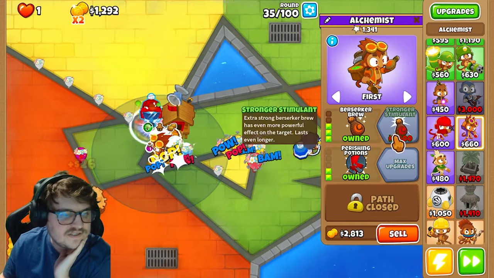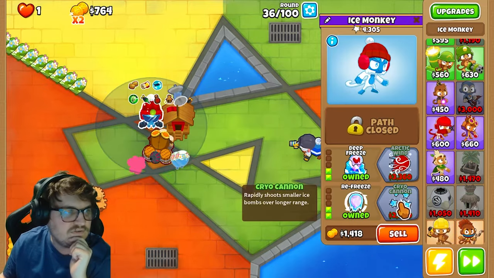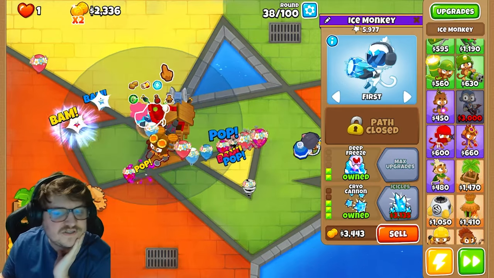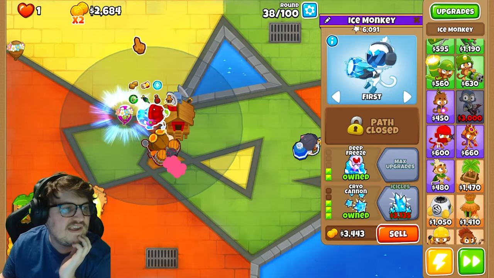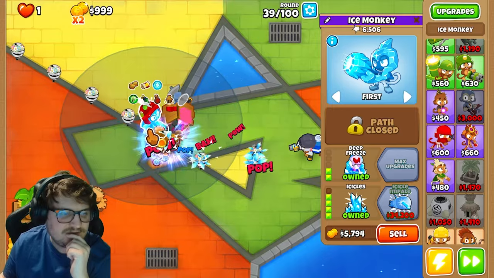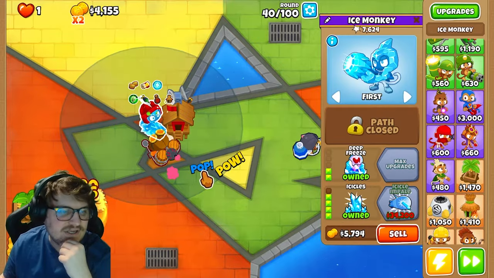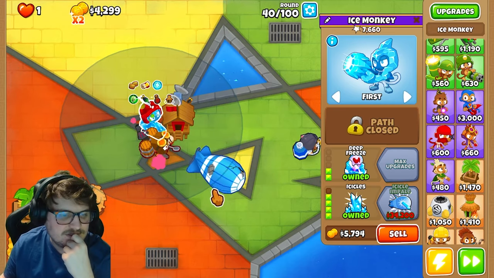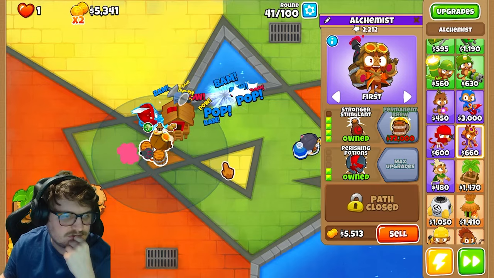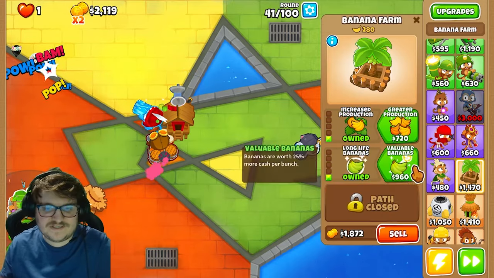Now I need 3600. Let's see if this will be enough. 2700. But we will see, we will see. 3135. Maybe we can get it. Yeah, there we go. It starts to be really crazy. Crazy good, the ice monkey. Yeah, okay, that was actually really good. I didn't expect that, to be honest.